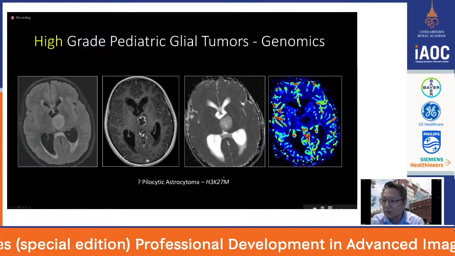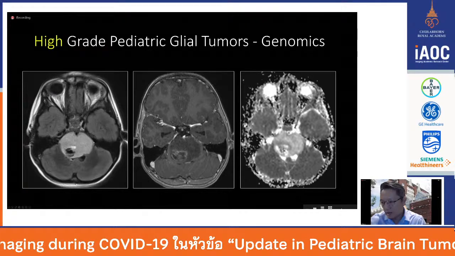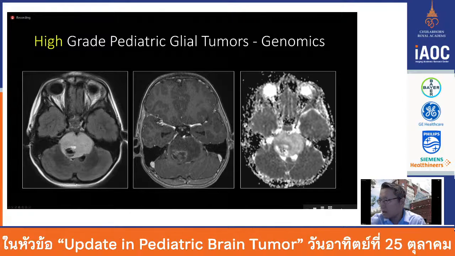Here's the classic DIPG, or diffuse intrinsic pontine glioma. Here we can see on FLAIR imaging this enlarged swollen pons wrapping around the basilar artery. Most of it's not going to enhance, but there is some ring enhancement here in a portion of the tumor, which also shows a little bit of hemorrhage. And even on ADC here, we can see this ring of a little bit lower ADC compared to the rest of the tumor, which shows increased diffusion.